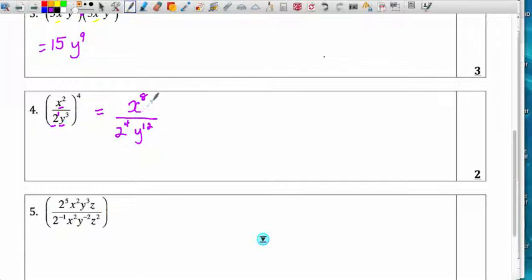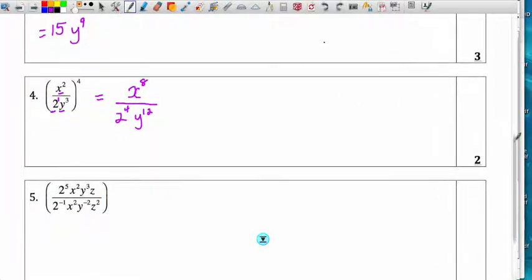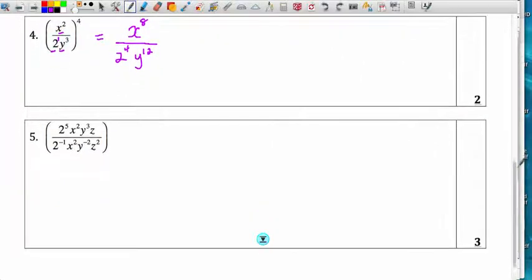In this instance, if you wish, you can rewrite 2 to the power of 4. That is in fact 2 times 2 times 2 times 2, which is 16, or you may leave it as it is. The last thing we would need to do in this case is to check whether any of the bases were the same and whether we could simplify further. In this case, we have 3 different bases, and so there is no work we can do beyond this.